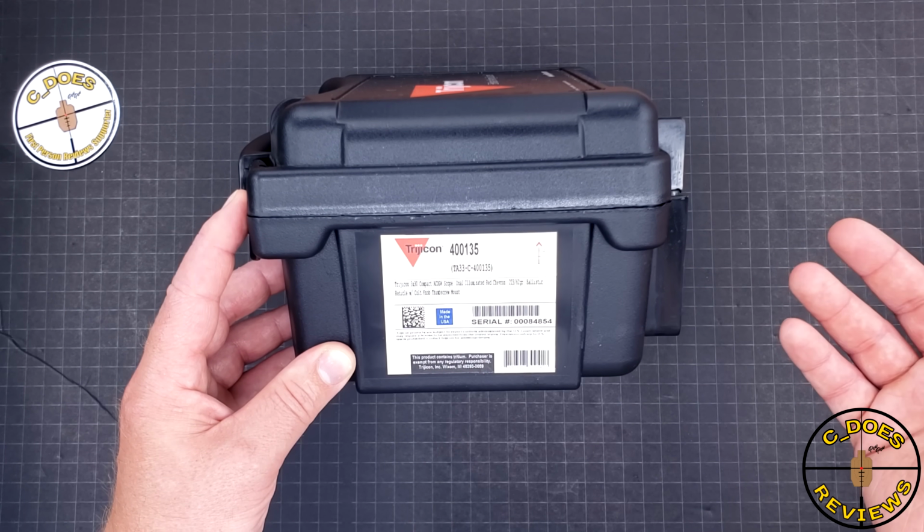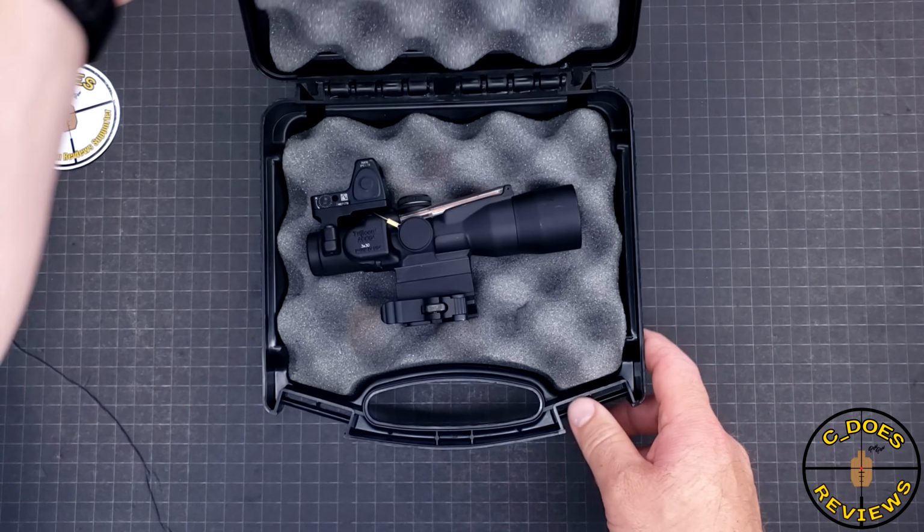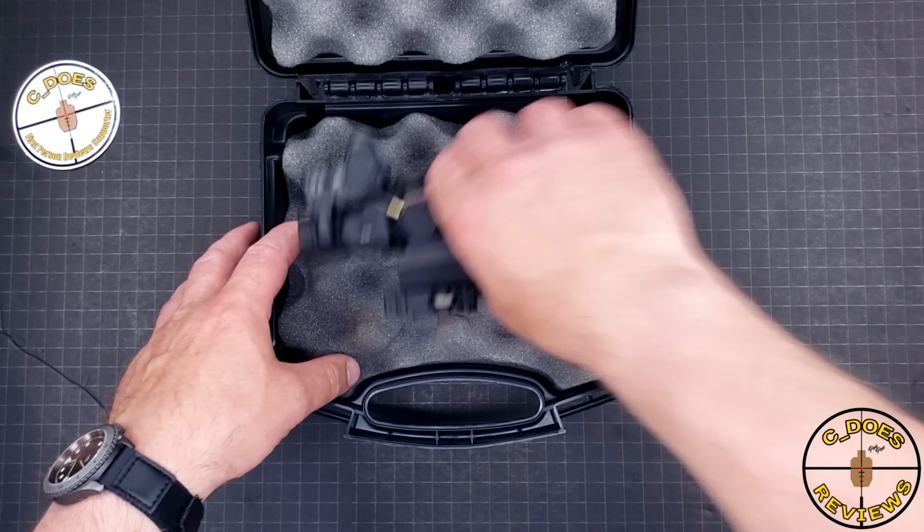There's all the information you're going to need to know about this particular TA33. I said particular twice, didn't I? I really should write these out.